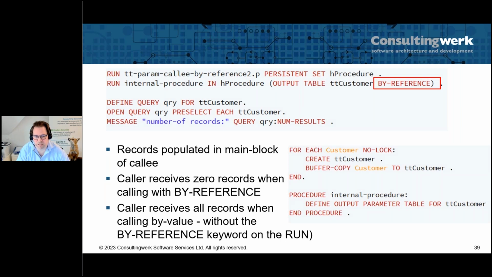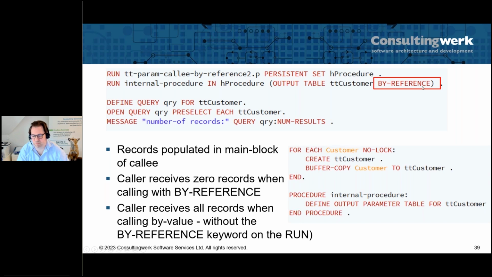What this program here does shows the challenge as well. So I start the program persistently. The program is here on the bottom right. When I start persistently, the main block is executed, which populates data in this temp table. Then I run the internal procedure, output table by reference, which if I would not be doing by reference, would be returning me the data which is in that persistent procedure.